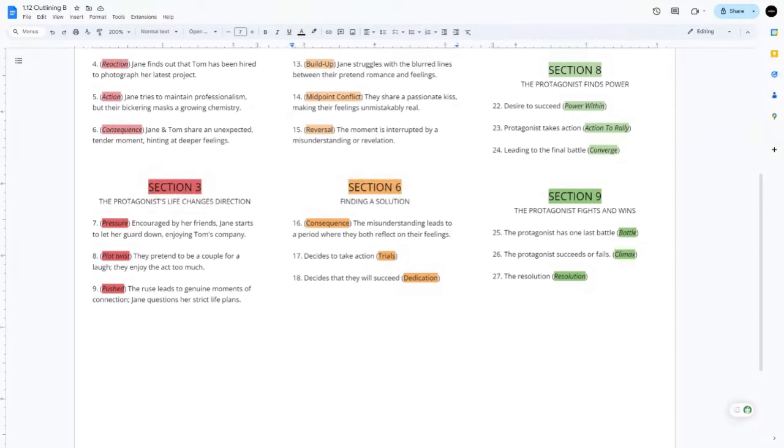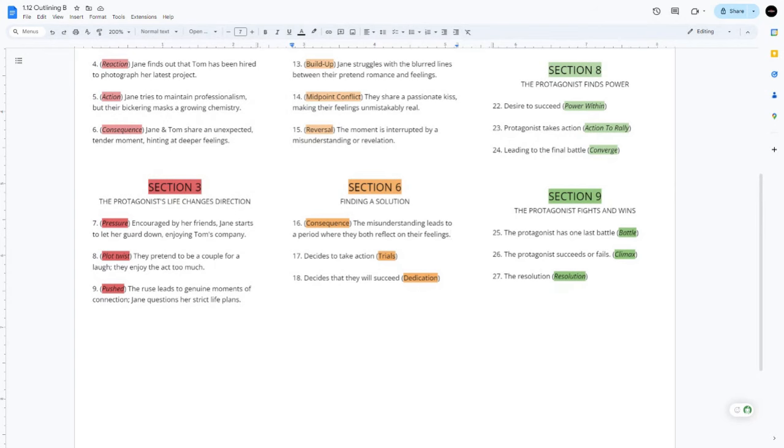So this might be the moment where Tom goes and hangs out with his friends and Jane goes and hangs out with her friends and they have that conversation. Maybe Jane talks to her mother or father or brother or sister or whatever. Or maybe, you know, she starts reading books on it. And the same thing with Tom. All those things are true too, right?